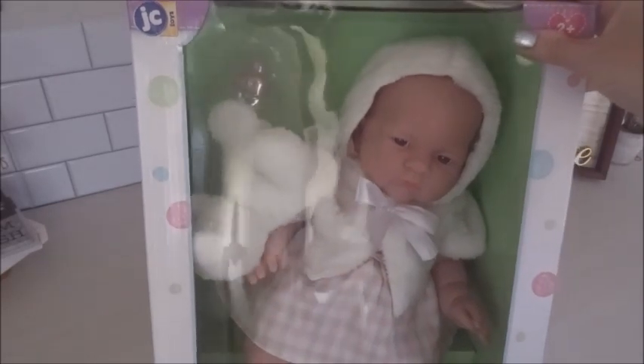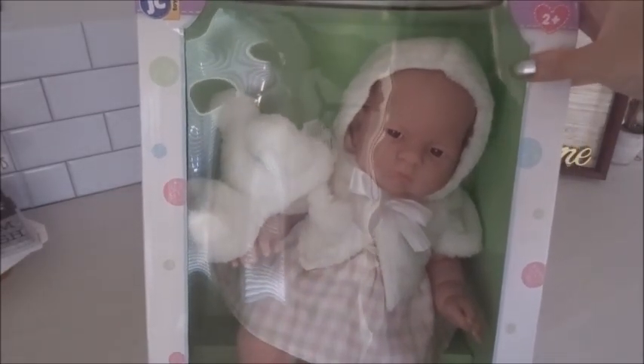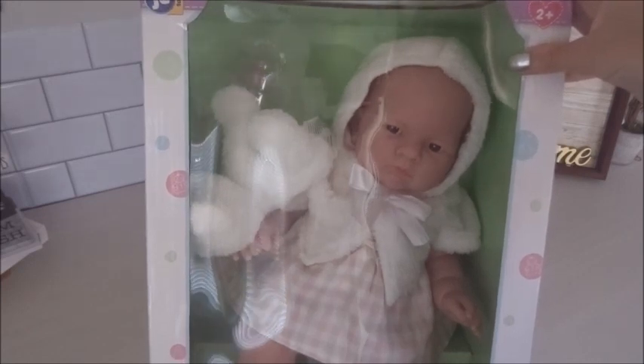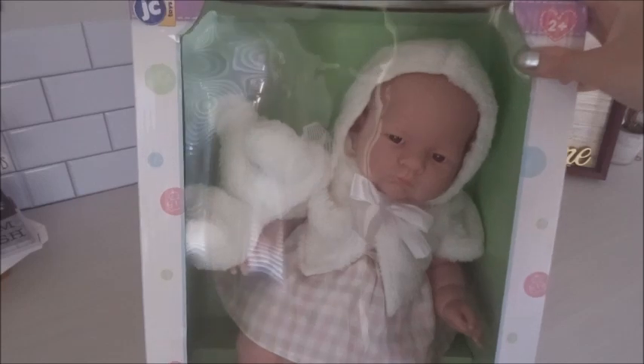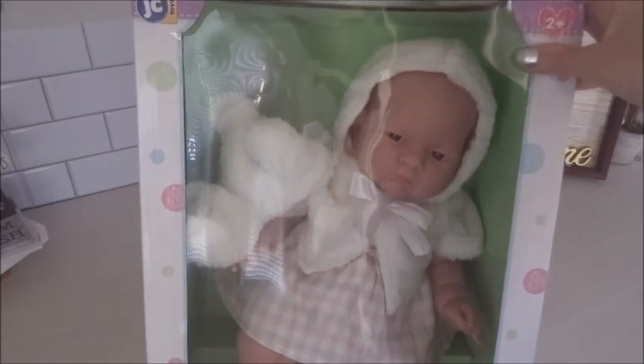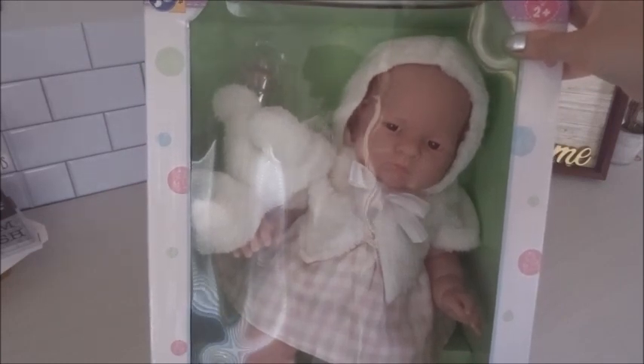So here — sorry about the glare — I have another Behringer baby and she is from the Behringer boutique. Some of you may know her; there are a few videos of her on YouTube. She is absolutely adorable and her name is Lily, and she is an 18-inch Behringer doll.